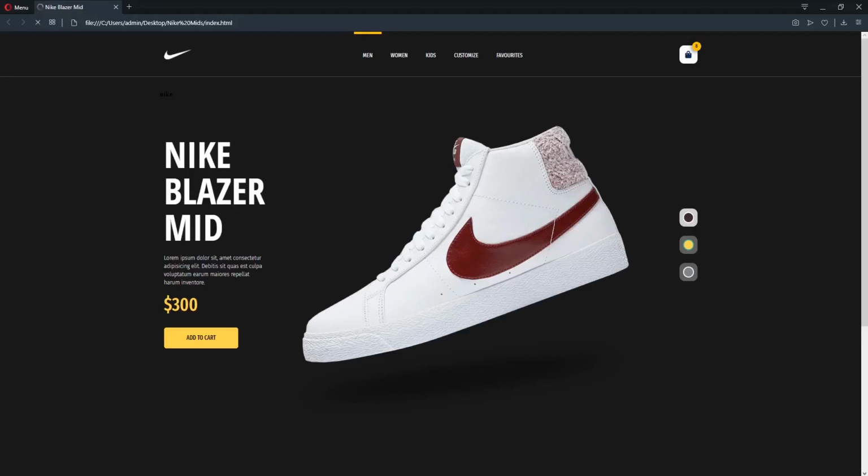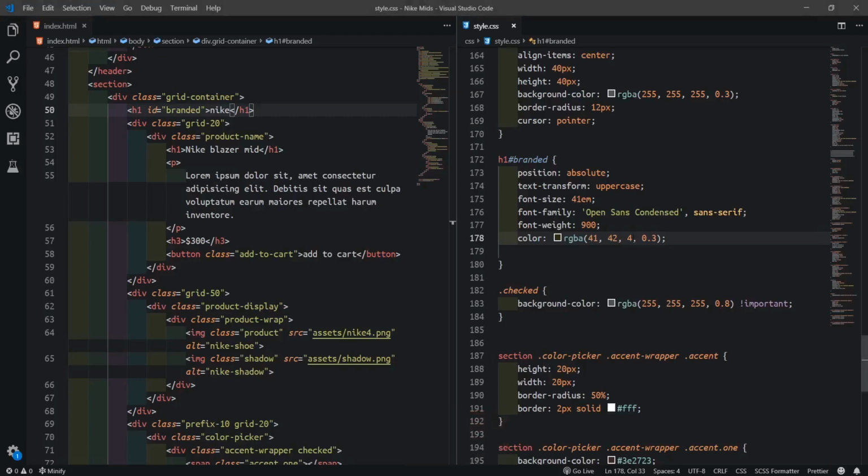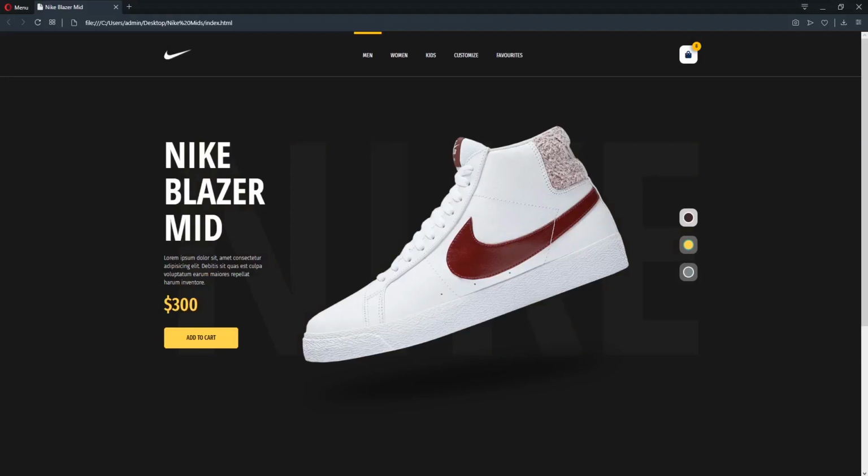So if we refresh, we'll see the Nike now appears here. Okay, you see it? But notice our buttons are not clickable again, because this guy is too big now, it covers all these guys.